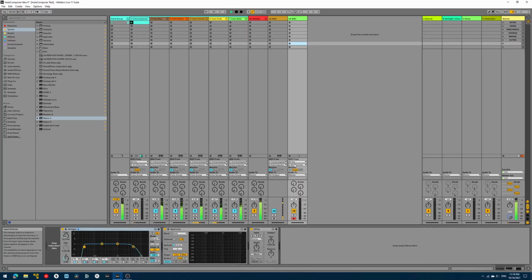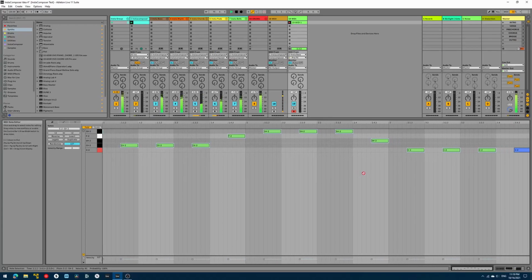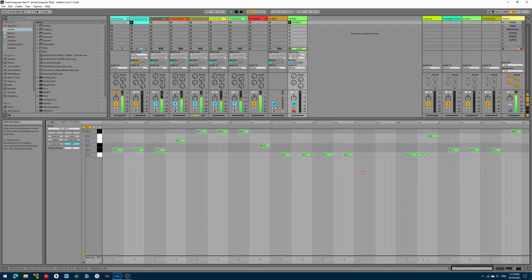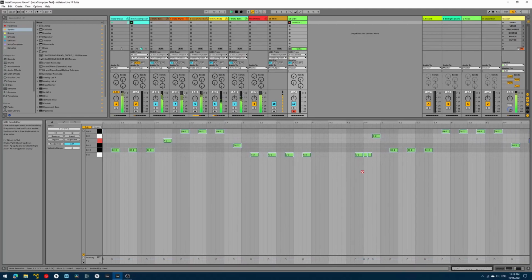Now we can add a MIDI track if we really want, and we can route the MIDI from any of the devices from the pre-effects in and record that MIDI directly to another track. All right. Looks pretty simple. Look at that. We're getting just the bass on this track.